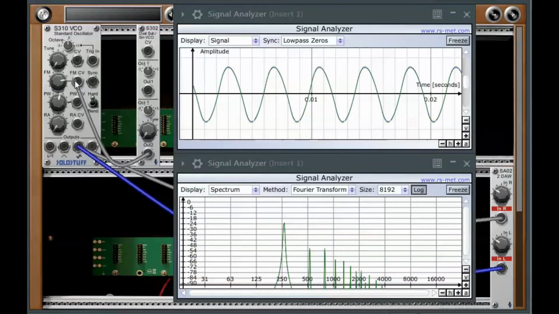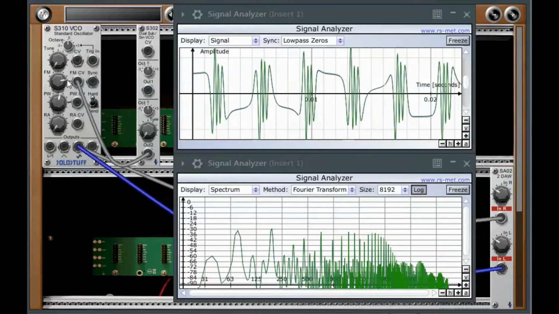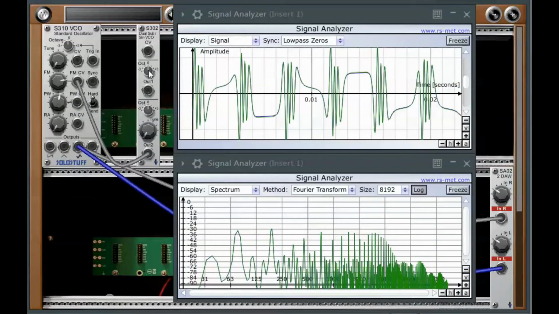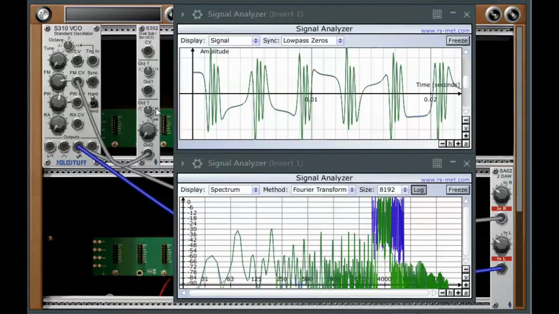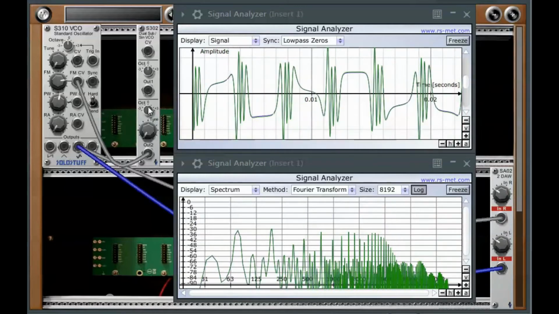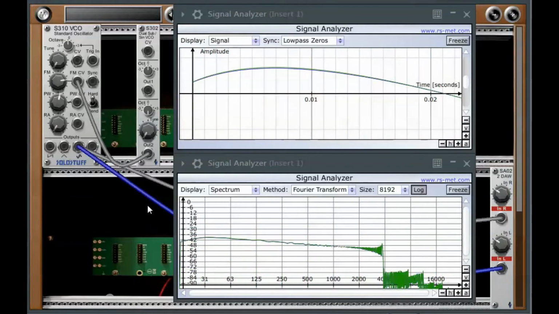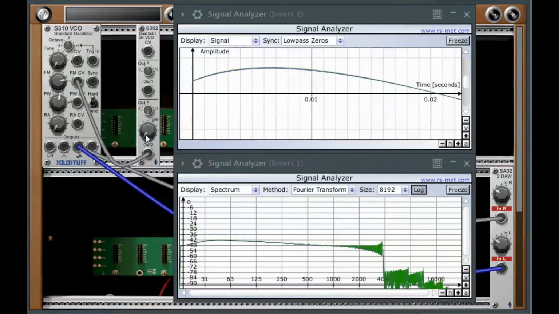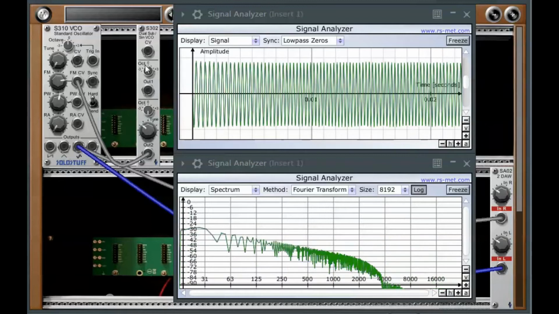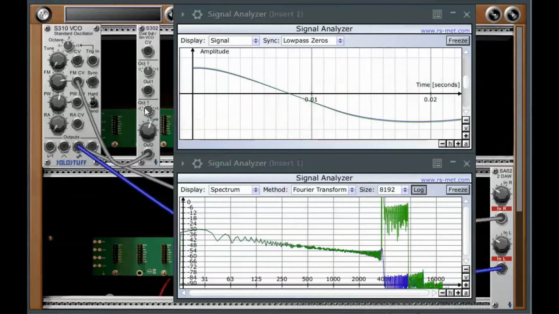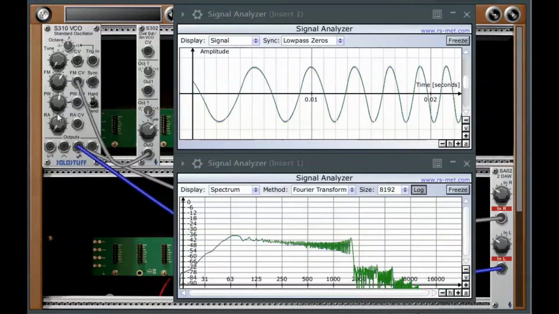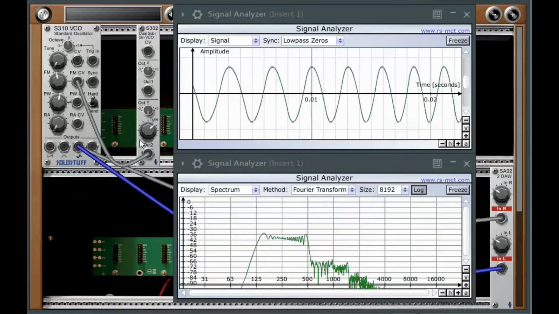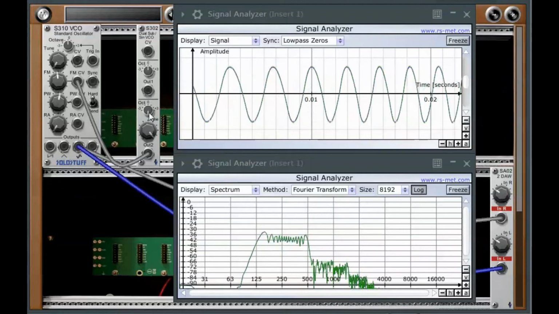Only one short demonstration today. If you increase the frequency of a tremolo, which is a kind of sub-audio frequency modulation, you get those typical analog FM sounds when the modulating frequency is in the audible range of more than, let's say, about 25 Hz. I use the S302 Sine VCO to demonstrate this.